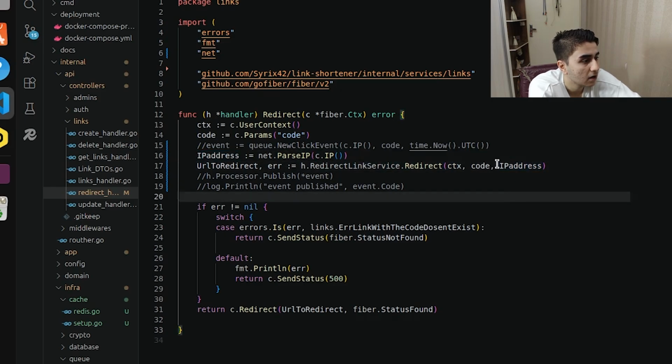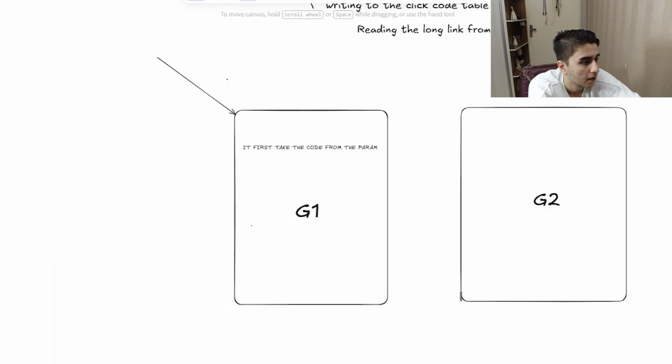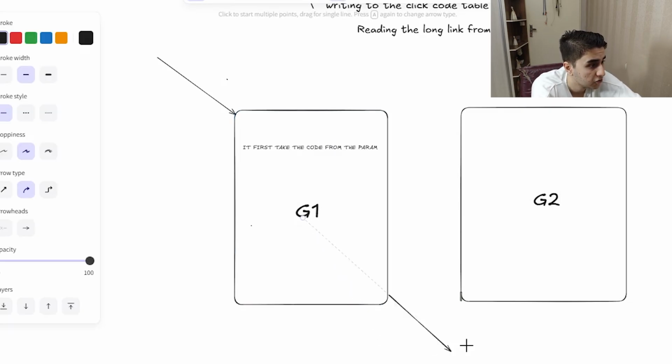And instead of sending the IP address to this code, it can pass the IP address to another Go routine, say this Go routine, which is G2.